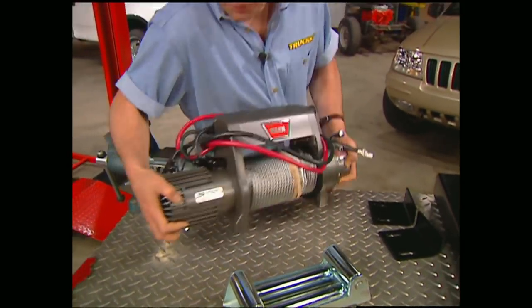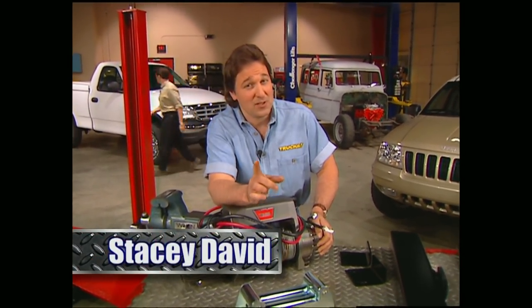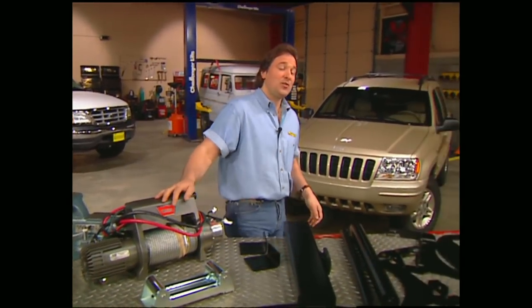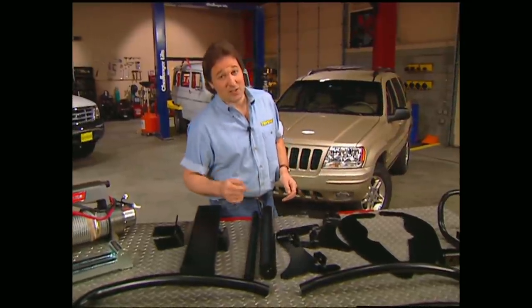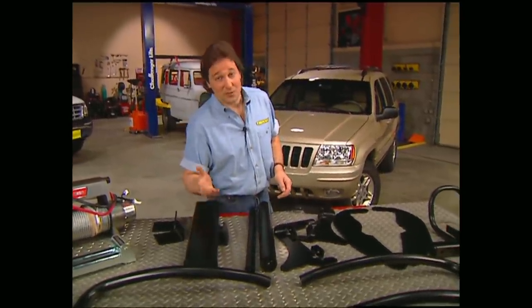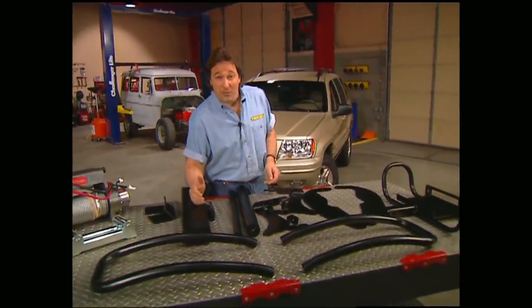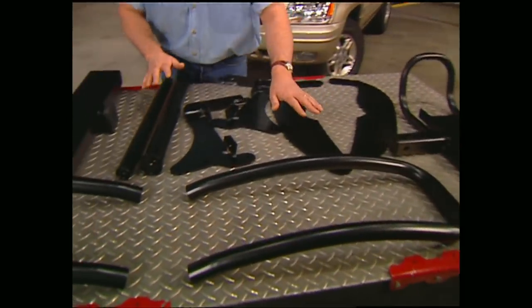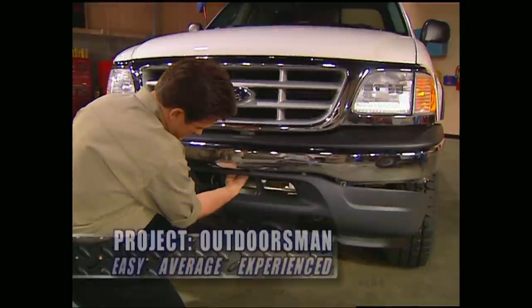Now, we've found it doesn't matter if you're a hunter or an extreme off-roader. If you spend enough time off the beaten path, you will get stuck. The problem is you never know which end of the vehicle is going to have the best winch points. And obviously, if you have a permanently mounted winch, you've got some limitations. That's why we're going to go with Warn's Transformer Mounting Kit. It includes the mounting plate, the brush guard and all the brackets, as well as a 9,000-pound electric winch.